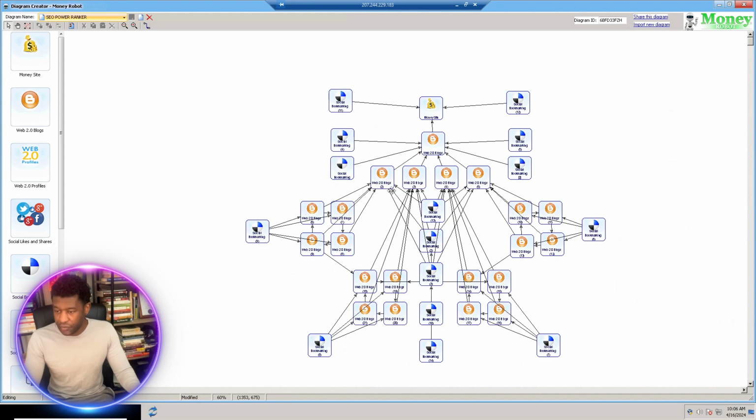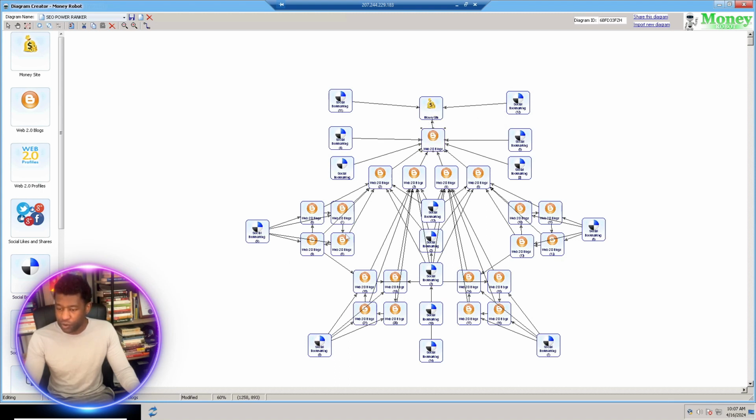Okay, so if you look right here, we have Web 2.0 blogs, and then we have a variety of social bookmarking blogs that are all pointing back to our money site. The reason why this is super powerful is because of the amount of Web 2.0 blogs that are going to be driving the power over to this one 2.0 blog, which is driving the power back to our money site.